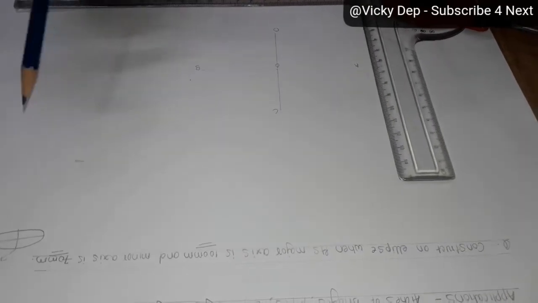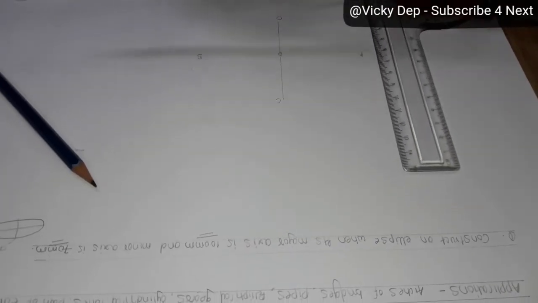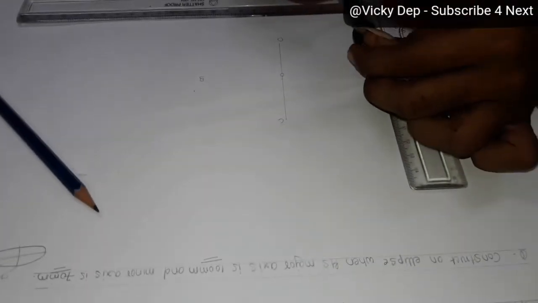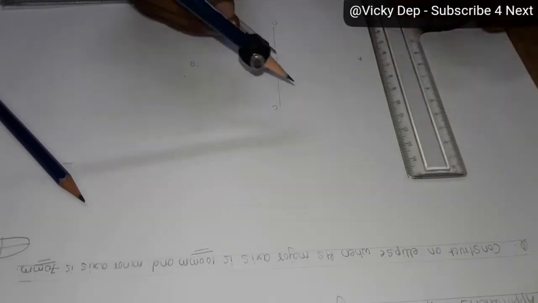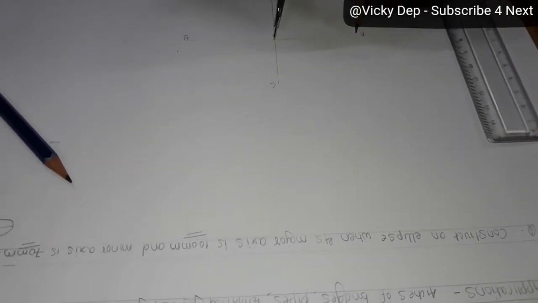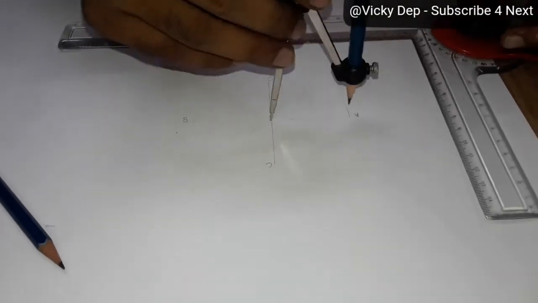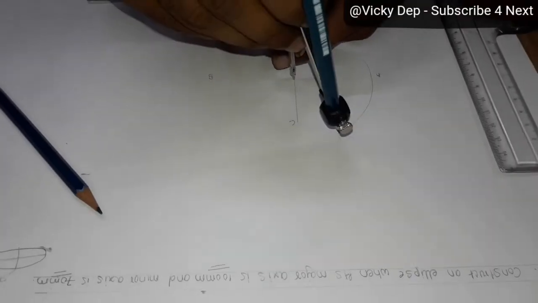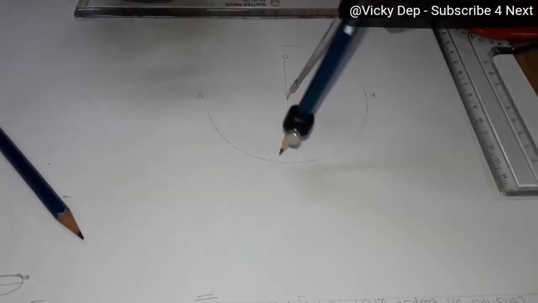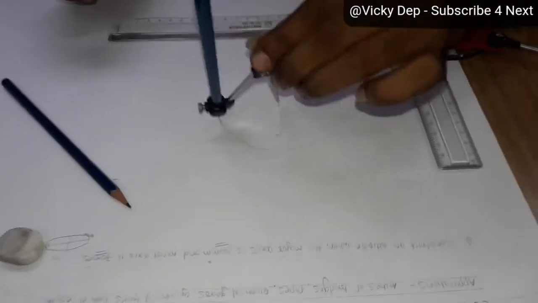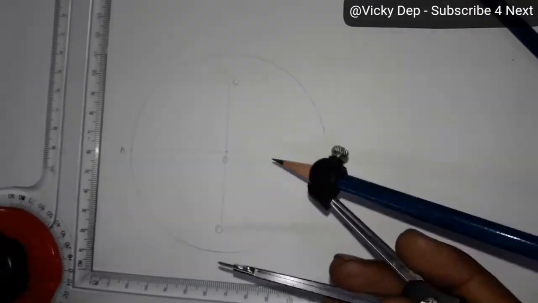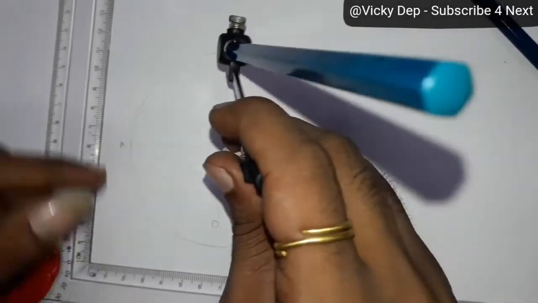You have to draw two circles as the topic name is, the method name is concentric circles. You have to draw two circles having same center. Or you may take radius from here O to A and draw one faint circle which will pass through the point B. Now this is the minor axis. C, D is the minor axis. A, B is the major axis.